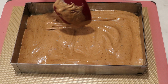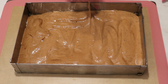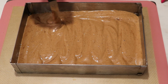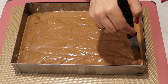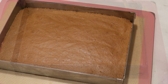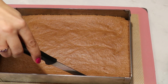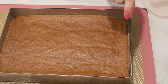Level nicely the batter in the frame. I run a knife along the batter to remove any air bubbles and to level the batter even better in my cake form. And I'm gonna bake it, and after baking I'm gonna let it cool down. After, I will remove the metal frame and I'm gonna start to assemble the cake.